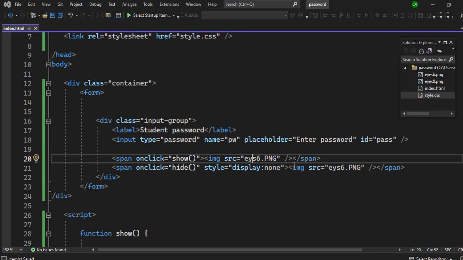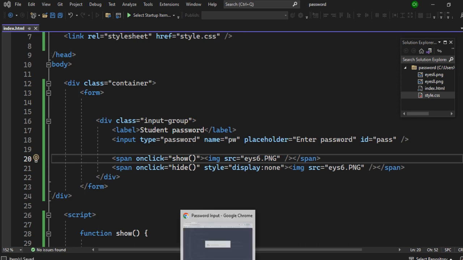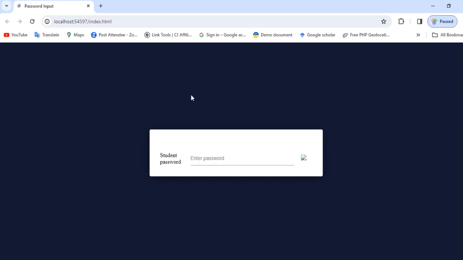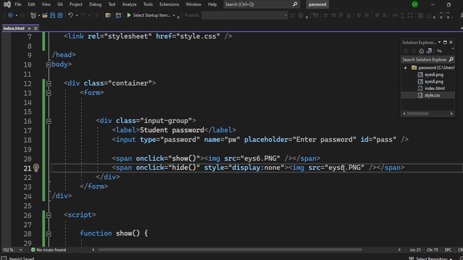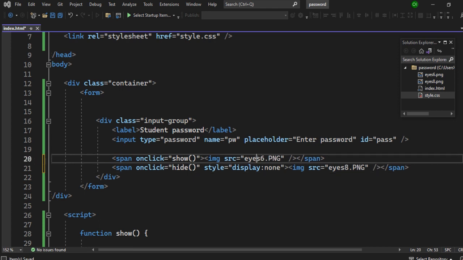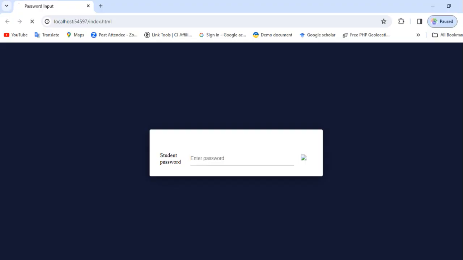Now I was still going to style these images, because if I refresh this and check on our browser, this is how it's going to look. You see, we are having it in this pattern. So let's continue. Very quickly we are going to come to this place and style this image. The first one we have here is going to be EX8, and I'll spell this one where it's going to be E here.